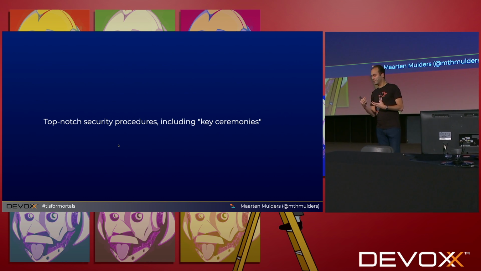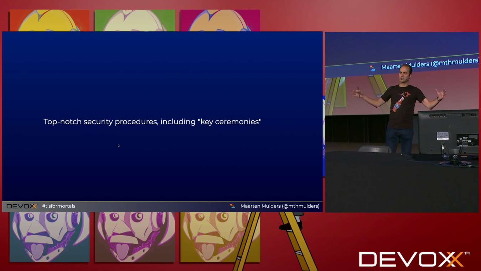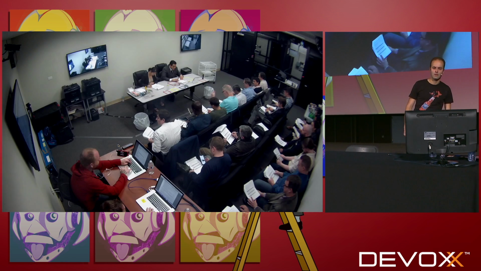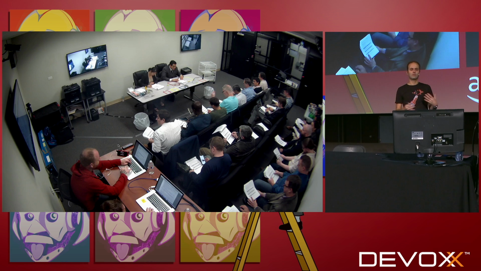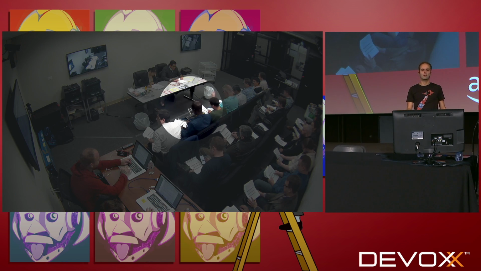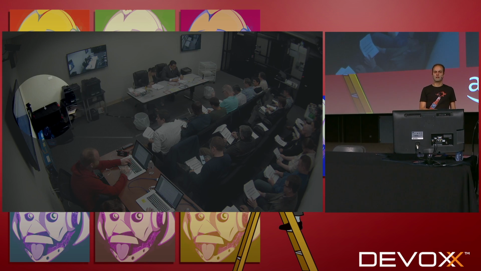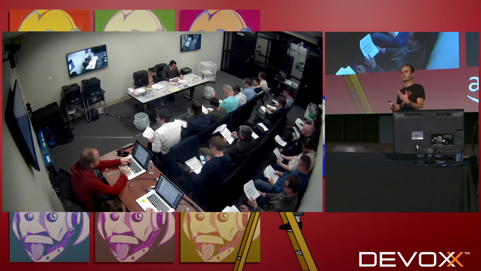You can imagine that they are valuable, so they have large textbooks that describe how to do this. And typically a key ceremony is conducted in a room like this. You'll see that there's a bunch of video cameras in all angles of the room. There's people there in the front. They do the actual work. Then there's a few servers, and there's probably somebody who needs to go to a safe and get some tape or something where the actual key material is on.